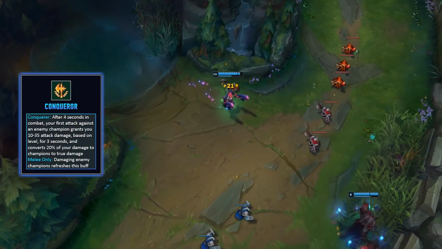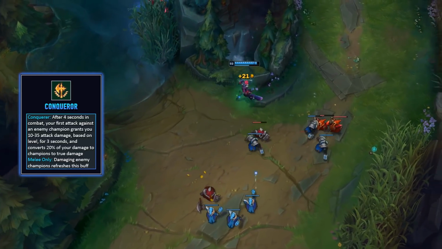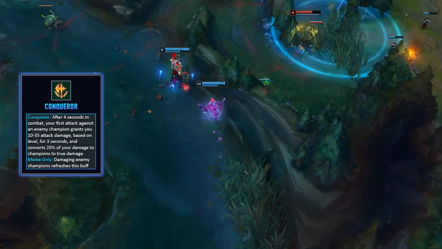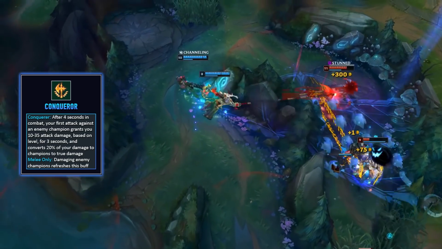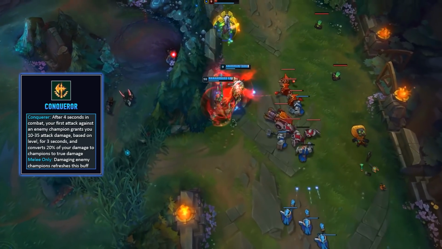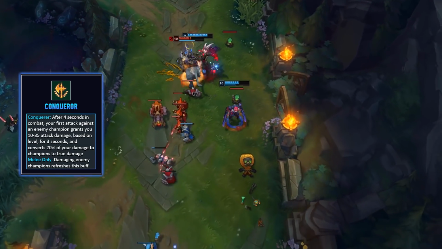This is a Keystone meant for champions who excel in long drawn out fights, especially the melee ones. So for example, Darius comes right to mind. This makes it so after 4 seconds in combat, your first attack against an enemy champion grants you between 10 and 35 attack damage based on level for 3 seconds and converts 20% of that damage to true damage. That is a pretty crazy Keystone, and you will start seeing it on those champions that fight for long durations. Now there is a melee only component which makes damaging enemy champions refresh the buff. That makes it even stronger than it already was, and you will definitely start seeing this, especially in the top lane.